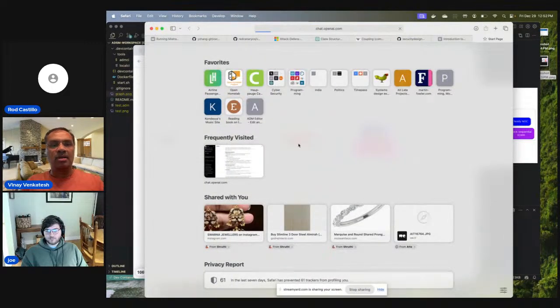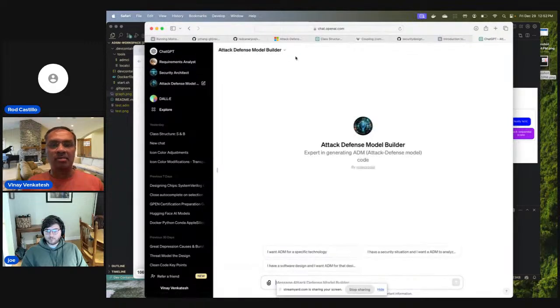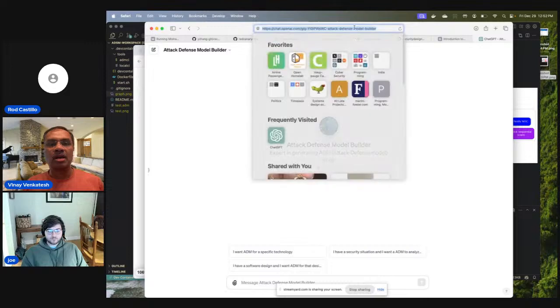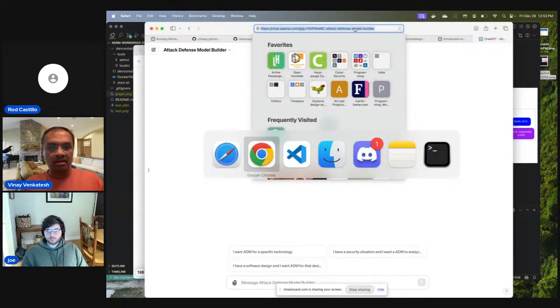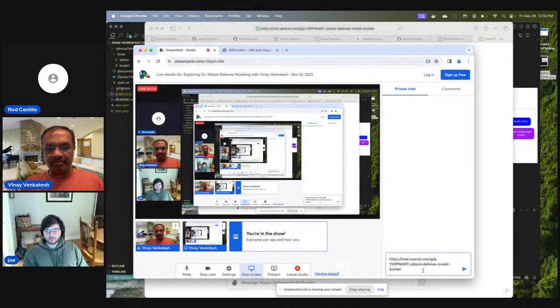On OpenAI, there's something called Attack Defense Model Builder. I've also posted this in the Discord channel. If you don't have access to it, maybe I can just post it on Stream Deck chat for you.